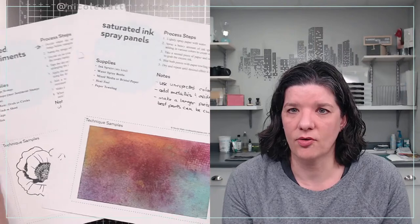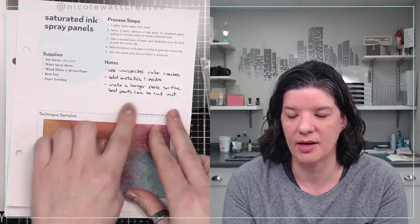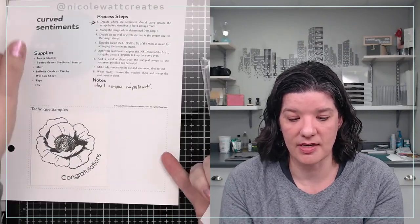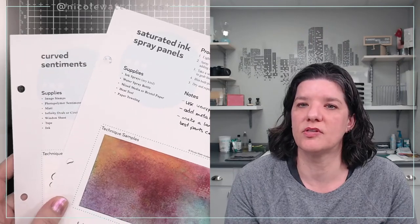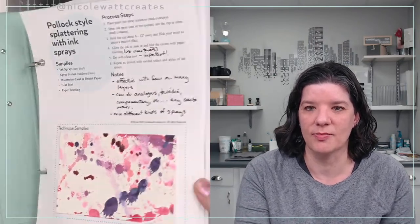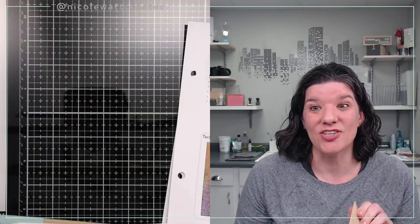And also, so guys, you should have your technique sheets. And I just wanted to show you, this is what my sheets look like when I have them done. I put some notes in here. I add a little sample and that's it. So these were our two techniques for this week, curved sentiments and saturated ink spray panels. And check this out. My book is huge. I'm going to have to start a second book because my book is overflowing with techniques. And they just keep coming.